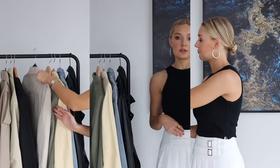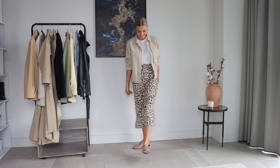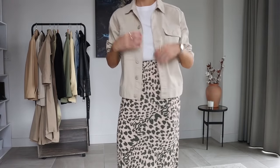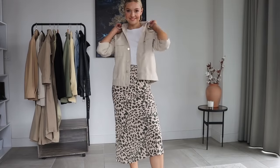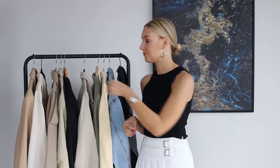This jacket I got from Pieces last year — it's a size medium. I think they might still do it this year. It's a beige shade, really soft denim, and it's an alternative to a traditional denim jacket. With it being beige, it feels slightly more smart and looks really nice with an all-neutral outfit. It's just a really easy one to throw over the top of an outfit to give you that extra layer of warmth without being too heavy.